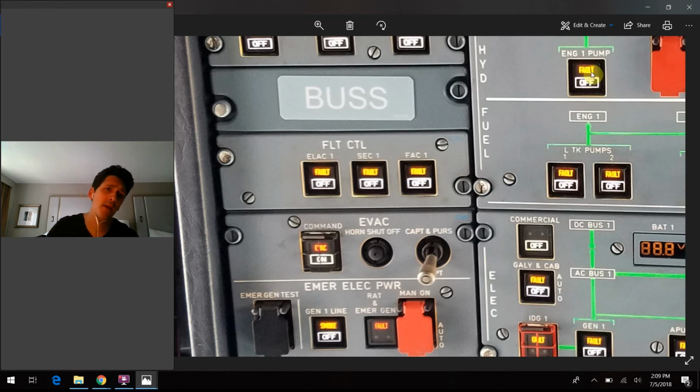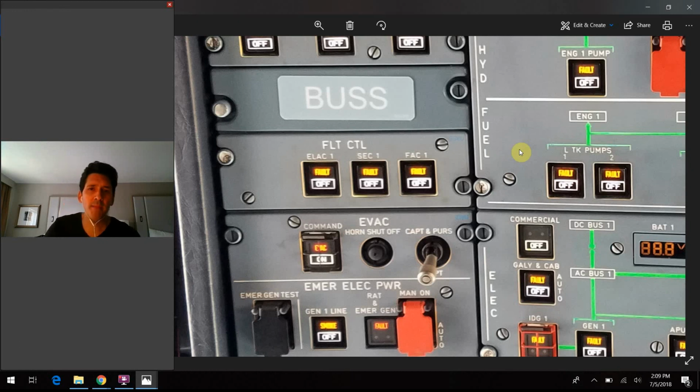Once again, there's going to be some sort of indication on the ECAM to tell you what exactly is going on. Just to reiterate, how do we interact with these switches every day in our normal routine flight operations? Quite simply, we don't. Unless there's something wrong, we're never up there touching and manipulating these normally. They just always stay in the on and pushed in position.